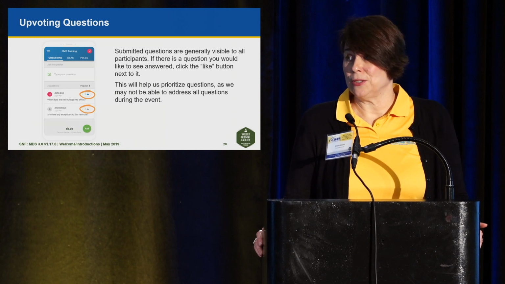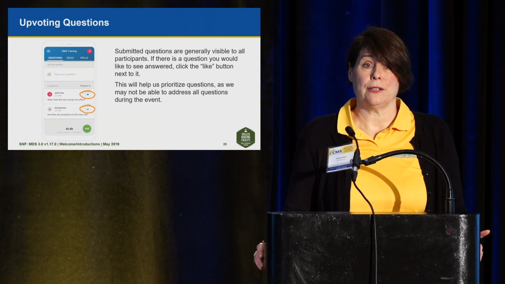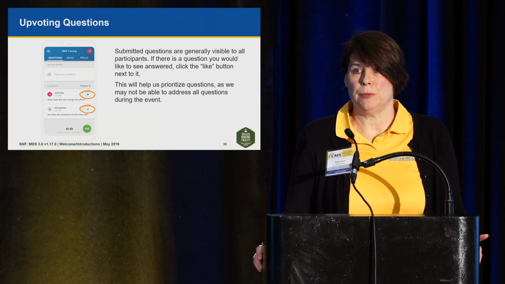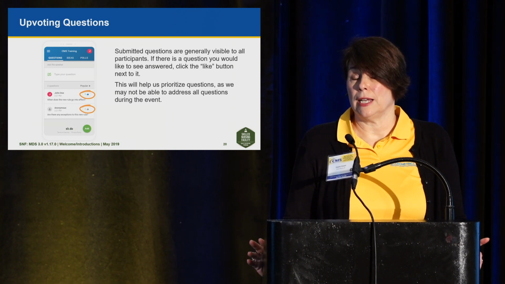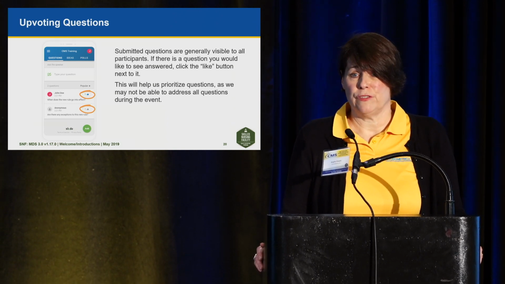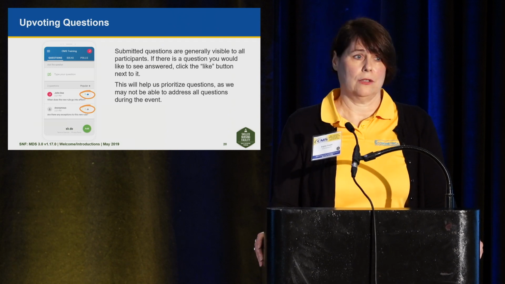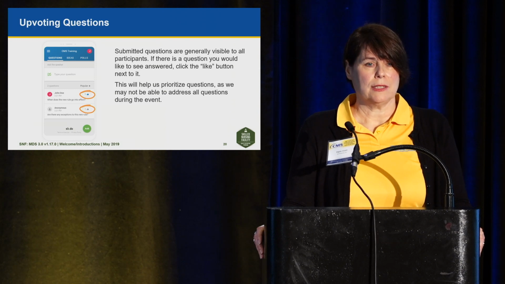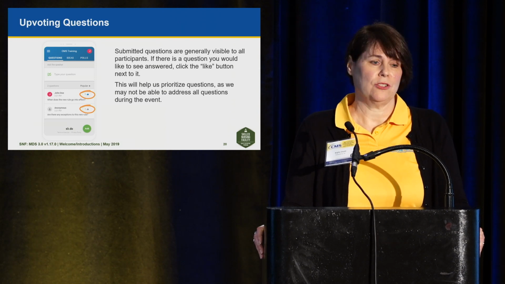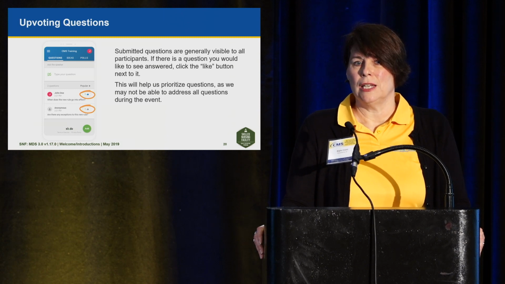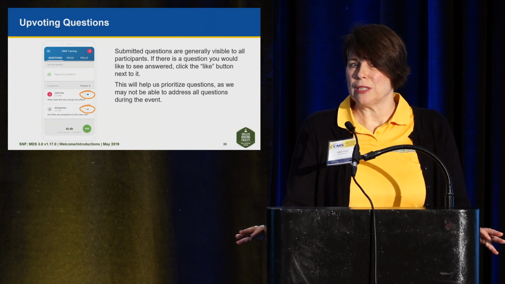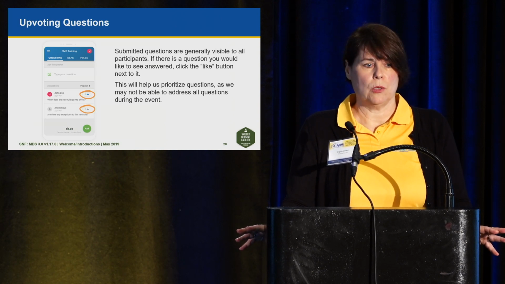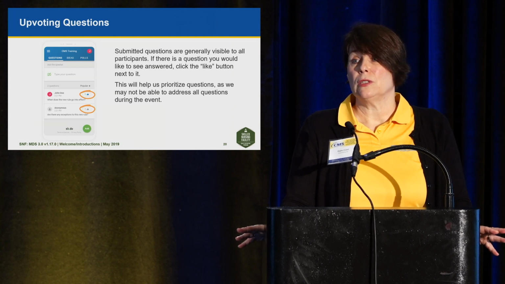The second thing is that we use Slido to help us determine which of the questions are important to the most people in the room and online. Those are the questions that we're going to focus on answering first. When you add a question, you'll see that you have the opportunity to like questions. That's voting for a question. So rather than enter a duplicative question, it will help us prioritize which questions are the most important to the audience for you to like a question.